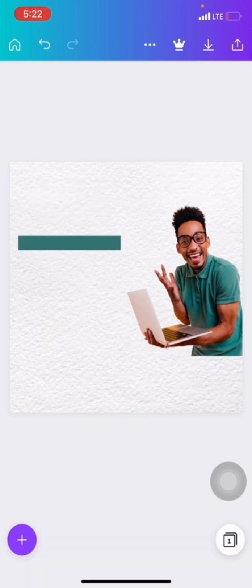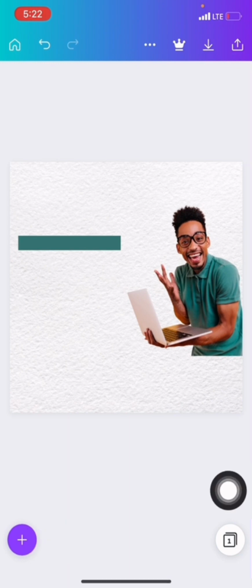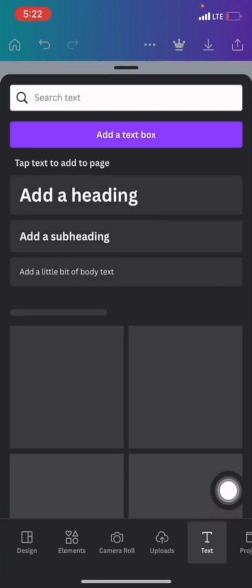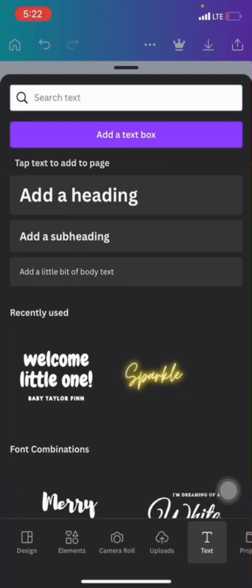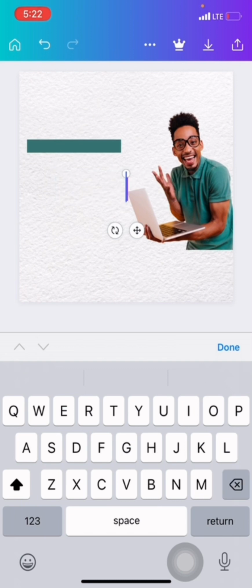Alright, so when I'm done, I'm just going to start bringing in my text. You tap on the plus sign, then you go to where we have text, then you go to add a heading, then you select. You now add your text to it.